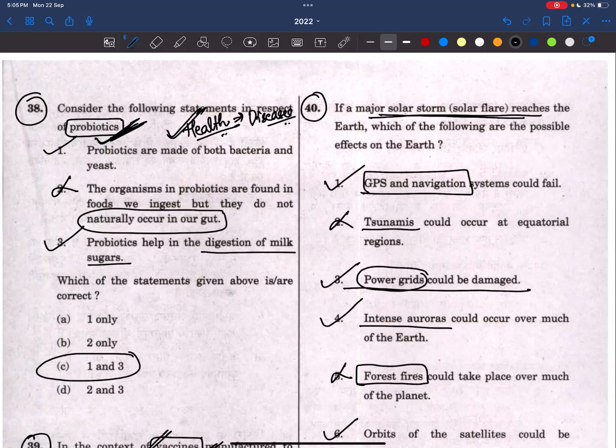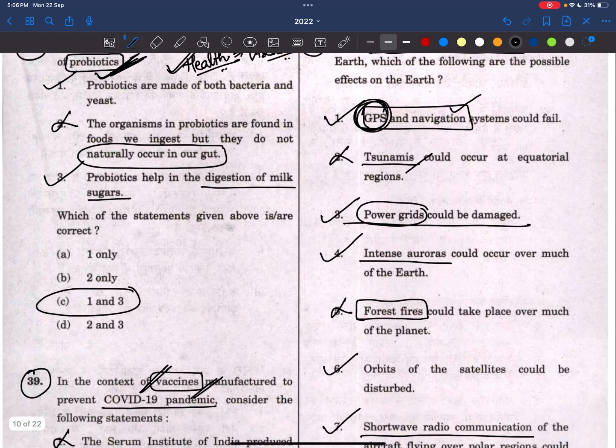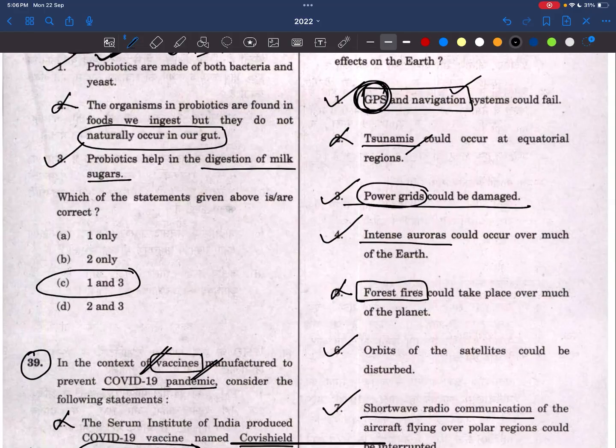Okay, now friends, what we have to do, we have to read about solar flares. Now, keeping those things aside, he's asking about GPS and navigation. In 2023, I think, it asked about GPS technologies, which country has them, and there was one question also about which country has its own navigation systems and what their names are. Okay? And of course, tsunamis are very important. We read in the tectonic geography part, and auroras also are very, very important. Forest fires usually will be in the news, so we have to read about forest fires as well.